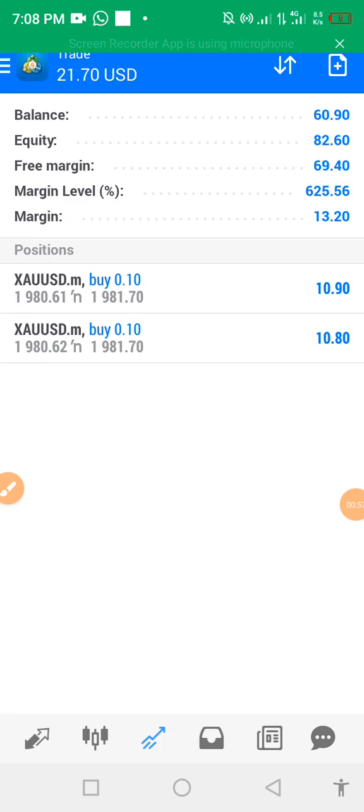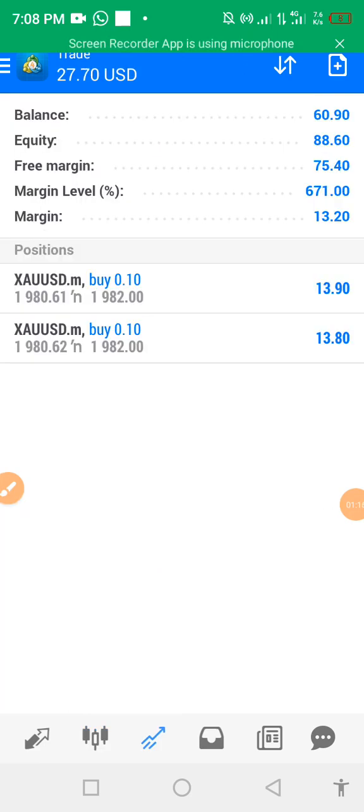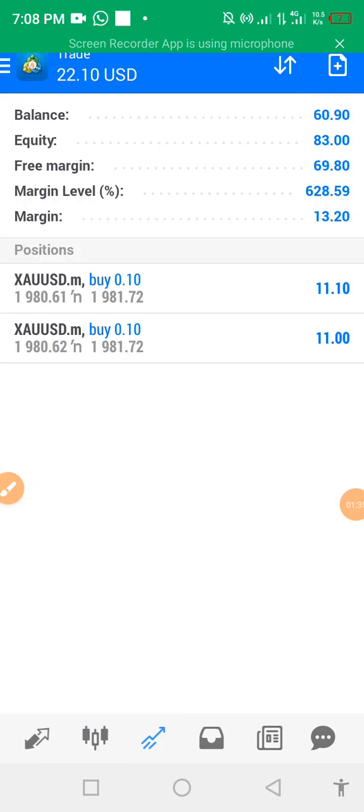So if I like, I can close the market from there, because the market now is like, as you can see, when you delay, then you can go to it less. But let us see the market, how the trend is going. Is it still going buy or what? Yeah, as you can see, we have reached 21. Let us see what is going on. Is it going to be on our side too much or what?